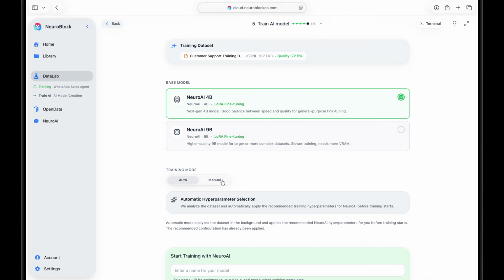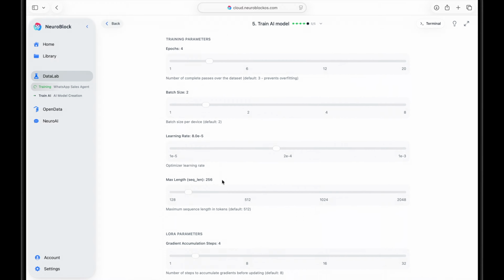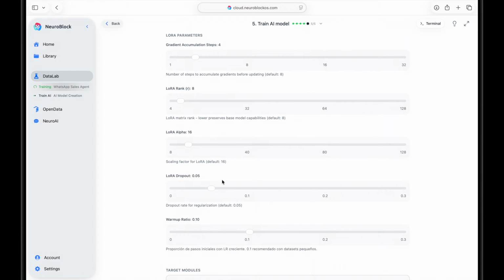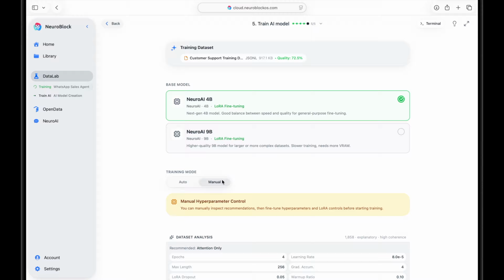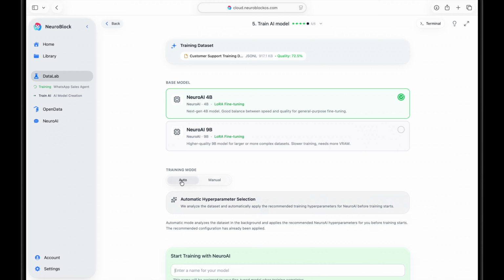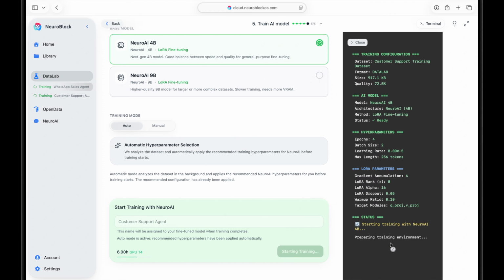However, if we're familiar with AI model training and fine-tuning, we can switch to the Manual tab to customize the training hyperparameters and LoRa settings. For this example, we'll keep the configuration set to automatic. Once we've given our model a name, we're ready to start training.